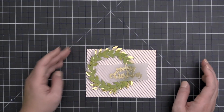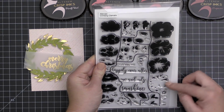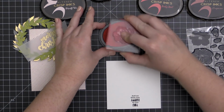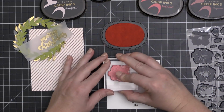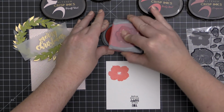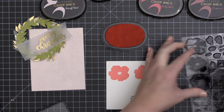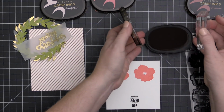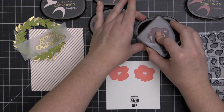Now, I originally thought I would use it as a complete cover to my card, and I ended up changing my mind further on down the road, and I'll show you that here in just a bit. For now, I'm going to take the Climbing Clematis stamp set, and I am going to stamp that larger, more open flower onto some plain white cardstock. And I really wanted this to tie in with the red pinstripes that I created. So I've grabbed this set of red and pink inks from Altenew, and I'm stamping the various layers. Now I ended up skipping that frosty pink ink. I just didn't want my flower to feel too pink.